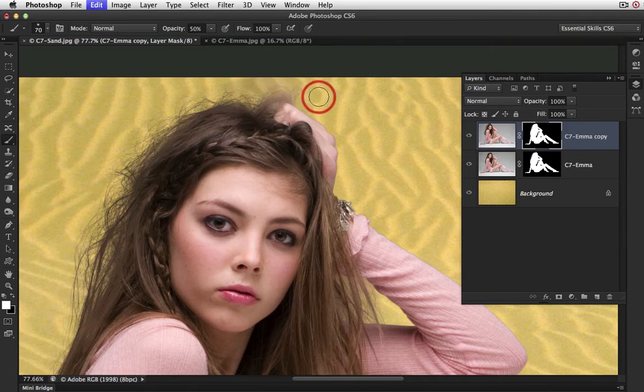I just need to switch the foreground color here to black, okay, before I paint in, and this will just restore some of the original hue values to that area of the hair there. You might find that in other areas we can actually get slightly better detail or color detail in that hair area by also painting out in those areas.